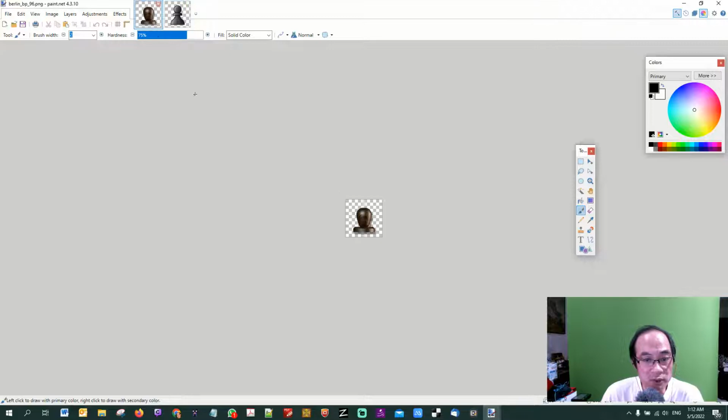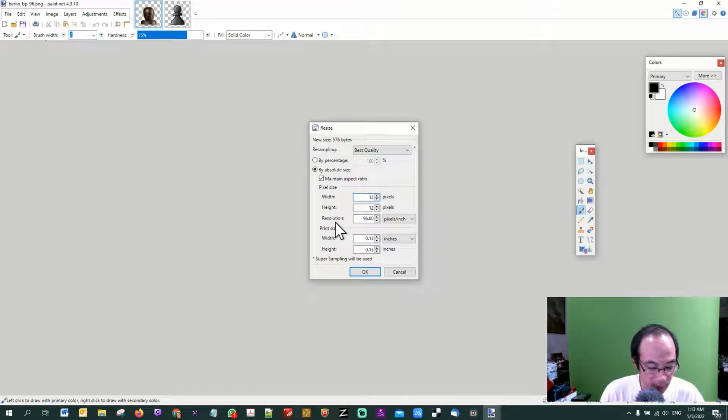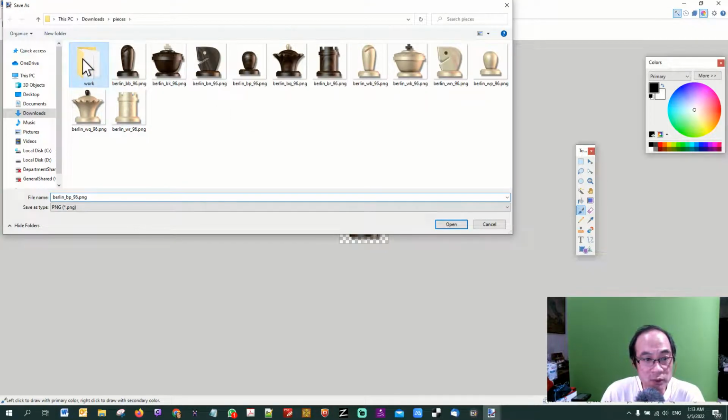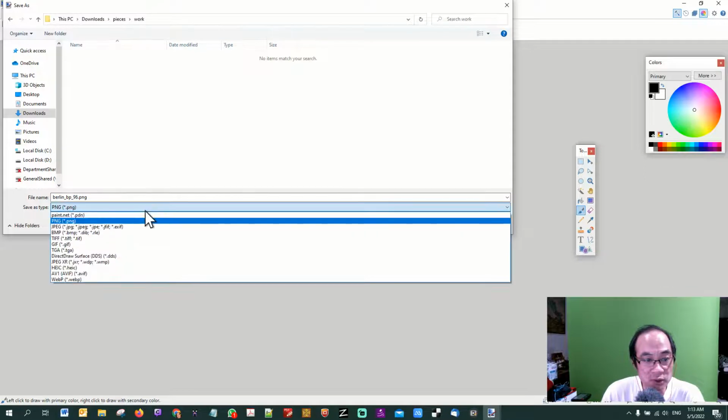Now let's go back to here, and the first thing we need to do is resize it to 128 by 128. I've got the maintain aspect ratio checkbox ticked. And now I need to save this as that particular file, under work, as a TGA file.